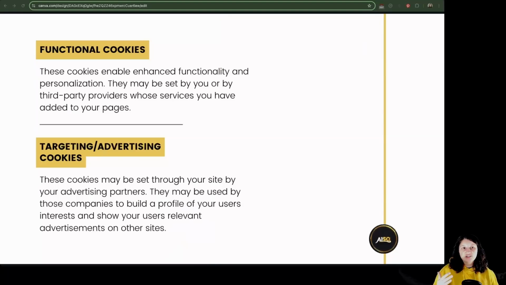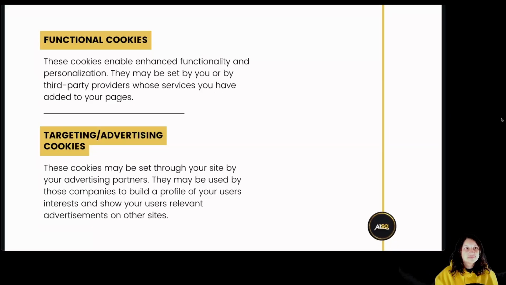We have functional cookies. Those cookies enable enhanced functionality and personalization. They may be set by you or by third-party providers whose services you have added to your pages. And we have targeting advertising cookies. Those cookies may be set through your site by advertising partners. They may be used by those companies to build a profile of your users' interests and show your users relevant advertisements on other sites.